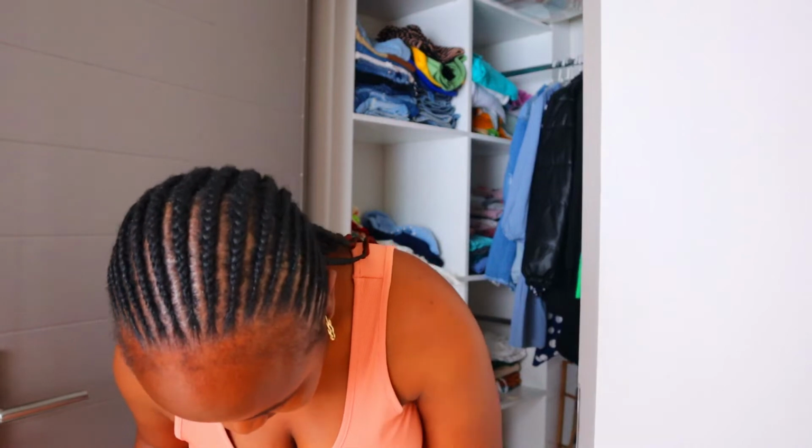I'm done with the Christmas tree, and damn, that thing scratched the hell out of me. It's so sore. But yeah, I got the Christmas tree down. I did my hair, like I said, and I managed to do my closet. So hey, the reset was successful, and I even went to the gym, so my reset was so successful.